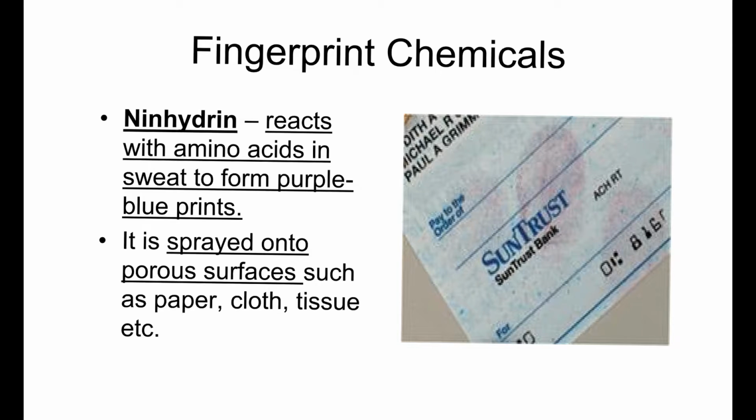Okay, so now let's jump into the chemicals that we would use to develop fingerprints. The first chemical is called ninhydrin. Ninhydrin specifically reacts with amino acids or proteins in our sweat, and when it does that, it produces a blue, kind of purplish background, as you can see right here on this picture. So we put it in a solution of ethanol, we put it in a bottle, and we spray the surface lightly. We let it dry off, and you'll get this purple color wherever there was actually a fingerprint. This is really useful on surfaces that are absorptive or porous, so paper, cloth, tissue, that kind of thing.